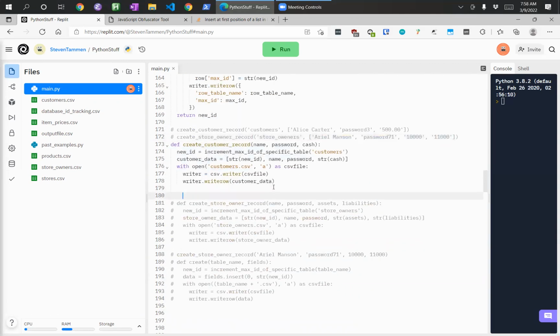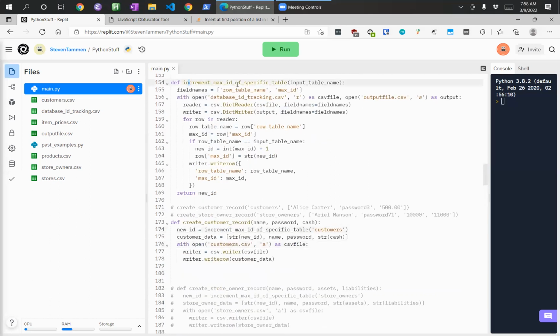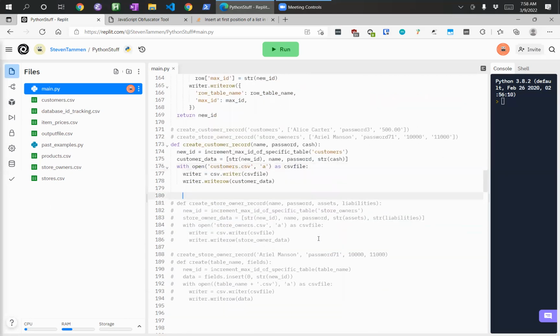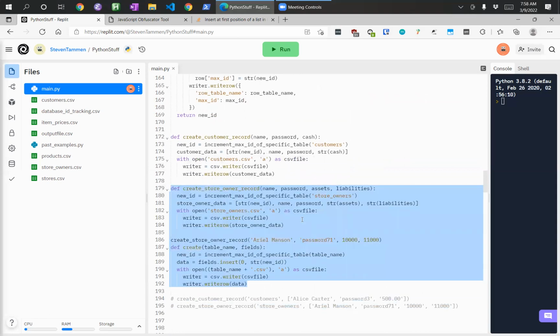This is how you call this one. This is how you deal with it. And this function still calls the increment max ID of specific table like we wrote above, right? It's the first thing. Why did I think it's the second one? No, the third one then. That one. Third one.